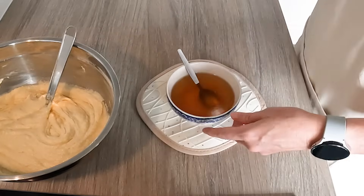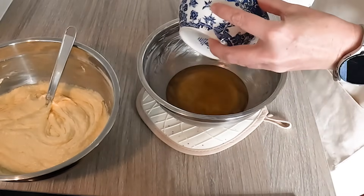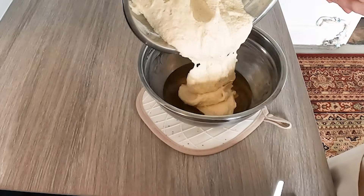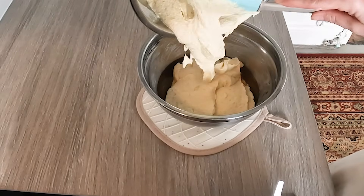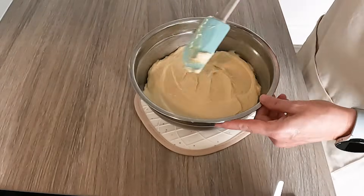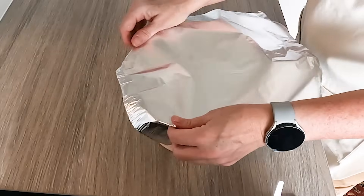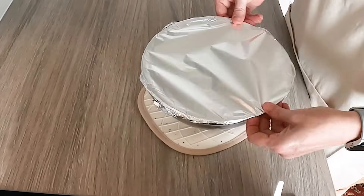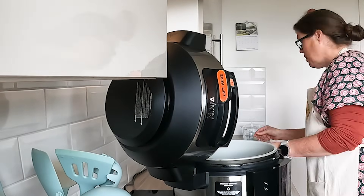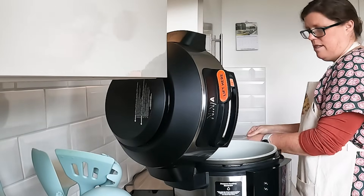I've greased the bowl that's going in the slow cooker. We're going to put the golden syrup into the bottom - technically the top, because obviously when the cake is turned out it's currently upside down. I've covered it loosely with foil on top and let's get this in the slow cooker. I've taken the wire rack out, put some water in the bottom - a whole jug's worth - and it's going directly in.